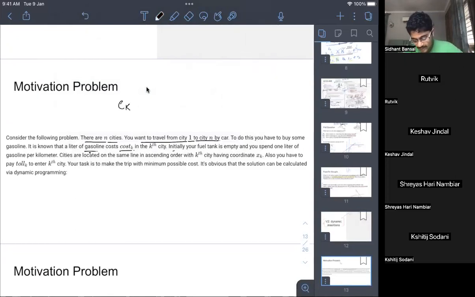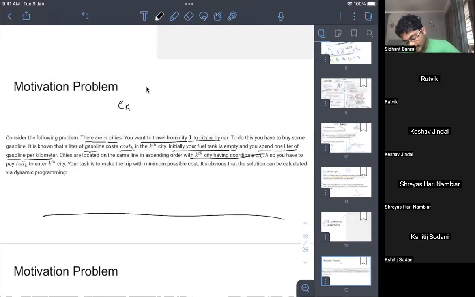Initially your tank is empty, and you spend 1 liter for 1 kilometer, and the cities are located in increasing x. So on a number line, this is your city 1, this is your city 2, and so on, this is your city K. And each city has a different cost of gas at which you can buy gas from that city.